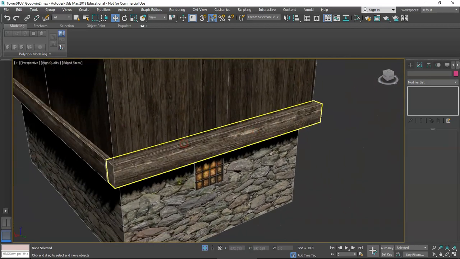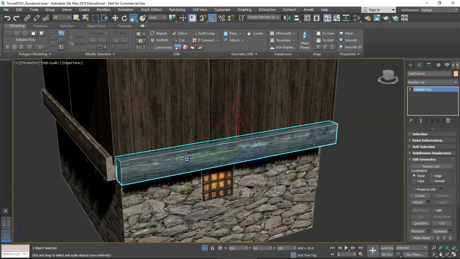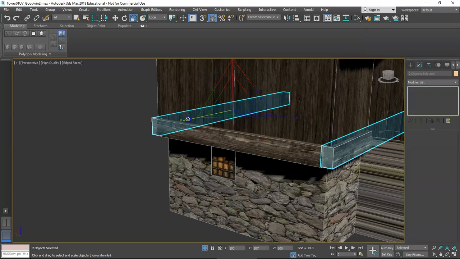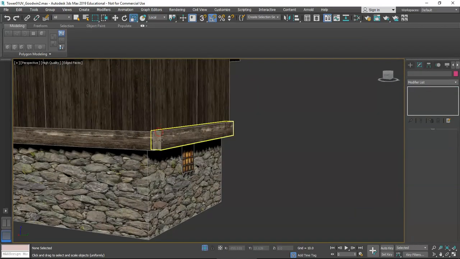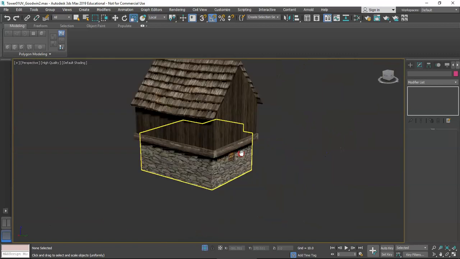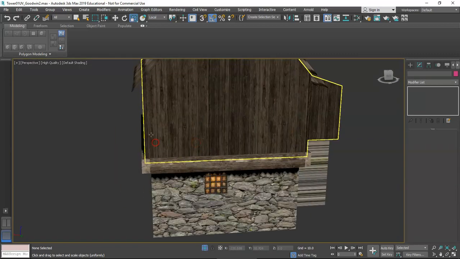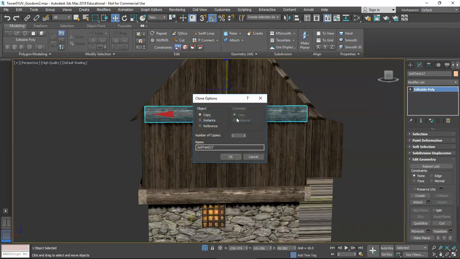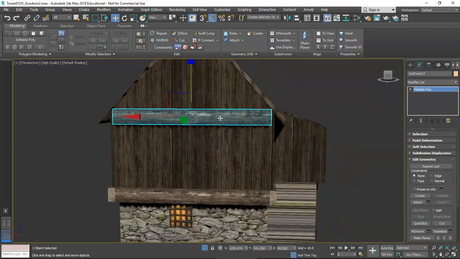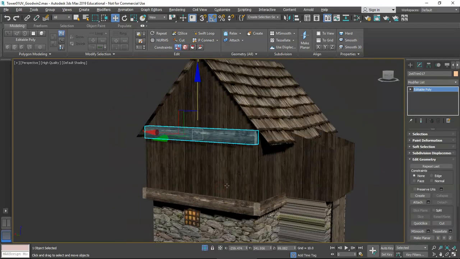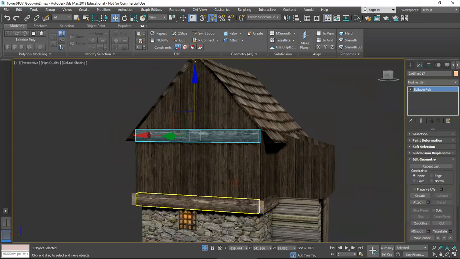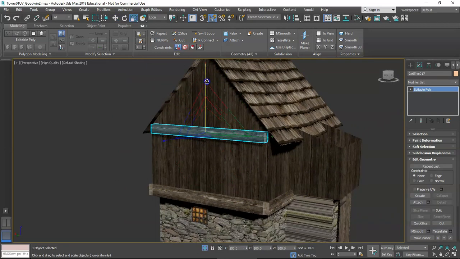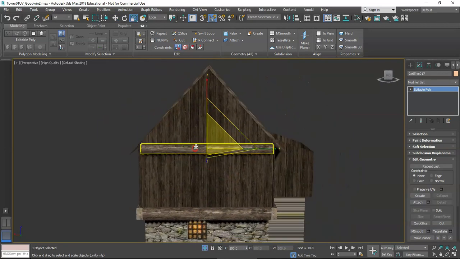And so you could do this a couple ways. I could scale it like so, and then take these two and scale them so the ends are kind of popping out. I kind of like that. That looks nice. Right, and we'd also hold Shift. Maybe want to have another one up here on top. And if they look too thick, right, you can always scale them, make them different sizes.